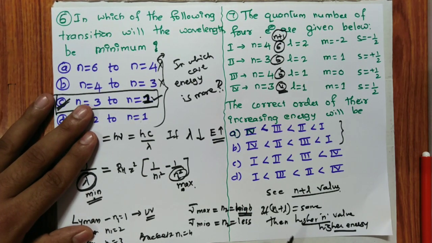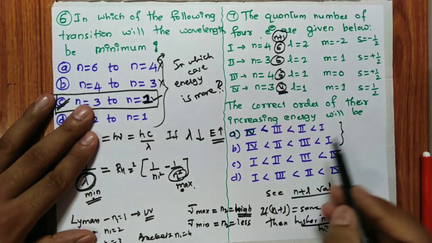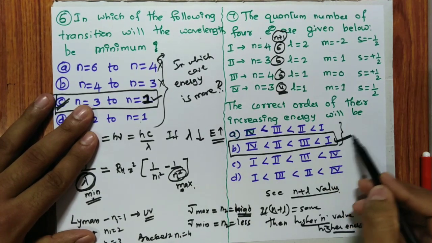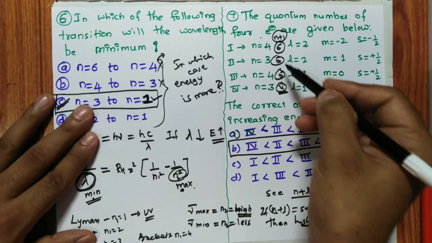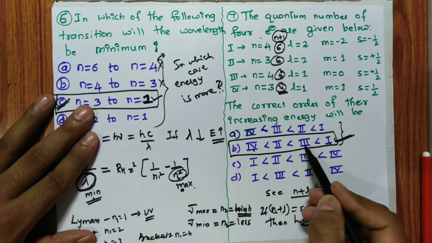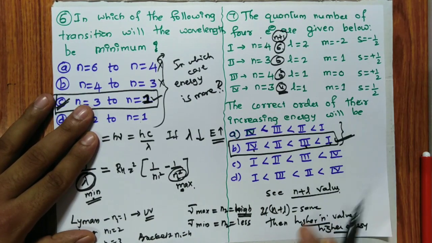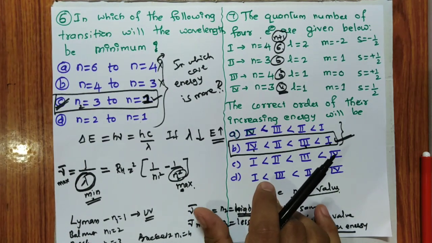Because of that reason, remember, the answer should be the next higher value, which is 3. So option B is the correct answer in this case, because of the N plus L value check. So it is 6, 5, 5, 4. 6 is maximum, so 1 should be more. Then 4 should be minimum. But out of these two, which is more? So 3 is more because the N value is more in this case. So this is the 7th question. The answer is B. Yes.